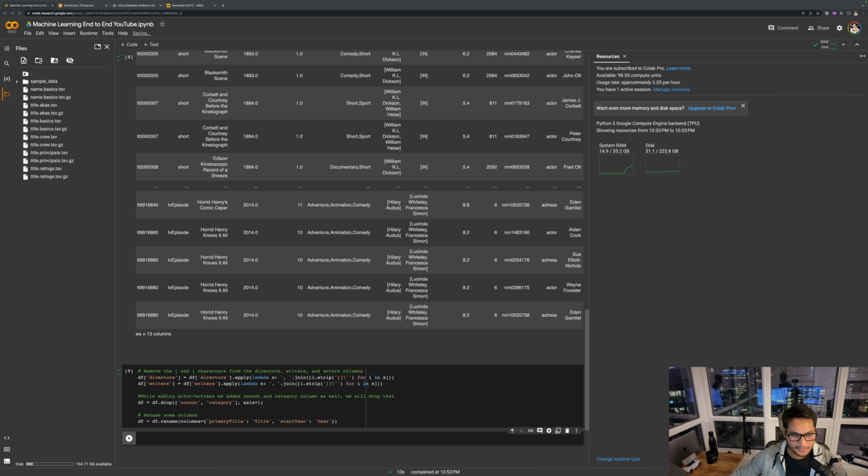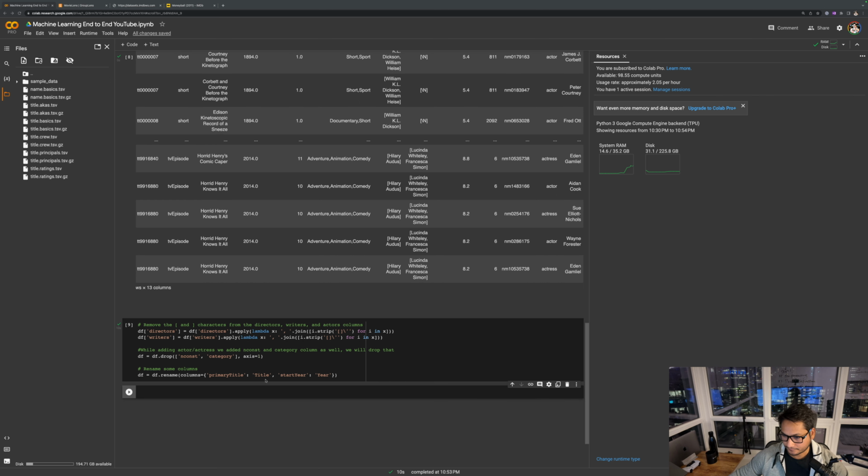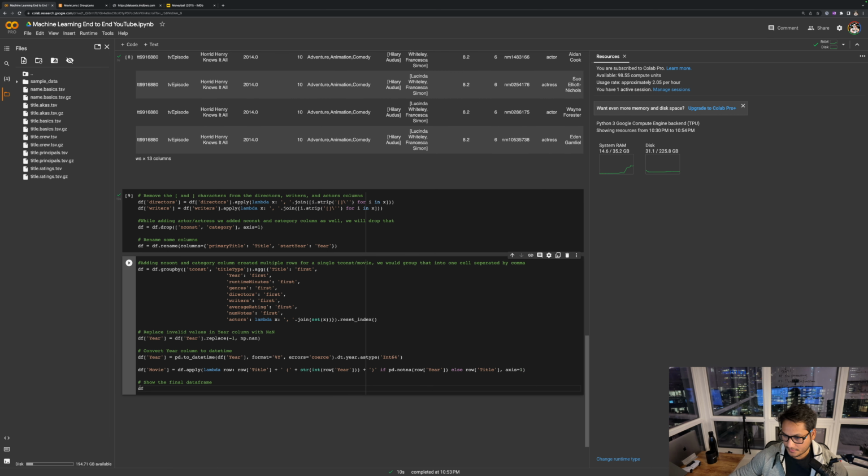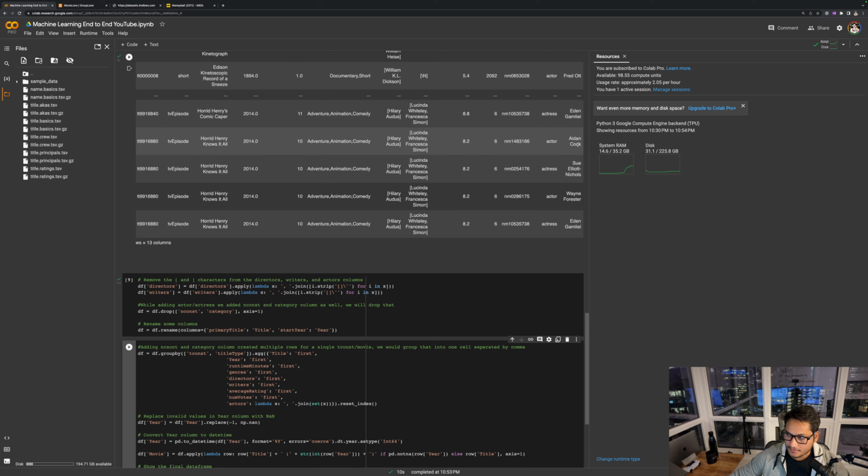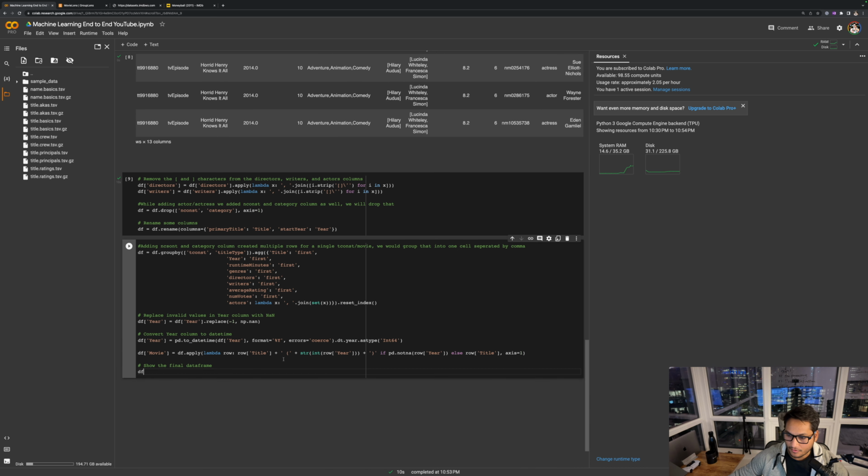The next thing I would want to do is basically have one row for each movie, and all the actors in one cell separated by a comma.